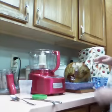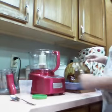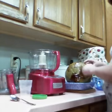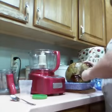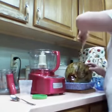Okay, so I'm going to set you over here. Hopefully everybody can kind of see, and I'll go ahead and cut into this squash. I definitely recommend waiting a little longer, but my squash is done and I'm ready to go, so you don't burn your fingers when you do it. You just take your squash and cut it open, however it works the easiest for your knife to get through.